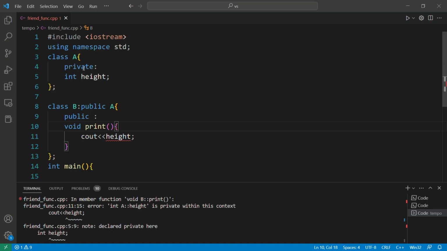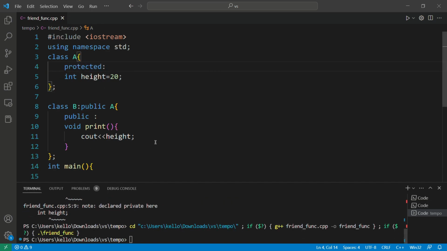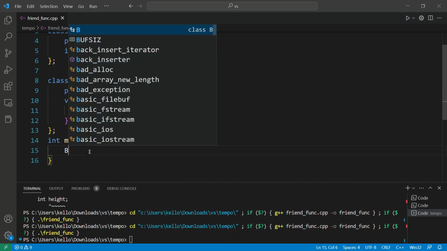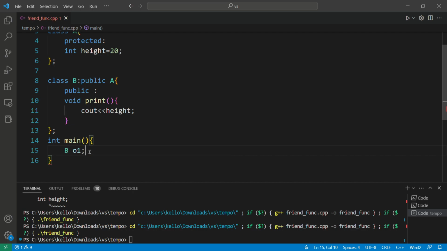But if I declare this as a protected variable and initialize some value, suppose 20, as you can see the print function is able to access the height when it is protected. But in private, let me just run it and show you. Where is the output? Oh sorry, I will create an object for B and call the print function for this.